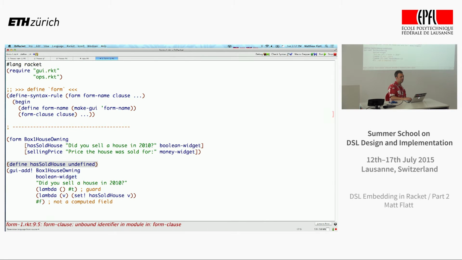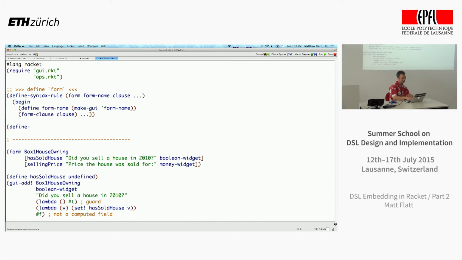And now both of these parts are the expansion of this clause, right, which I have deferred to a form-clause helper function. So now I've got to define-syntax-rule form-clause, and now I can unpack that more. That's an identifier. It's a question string.